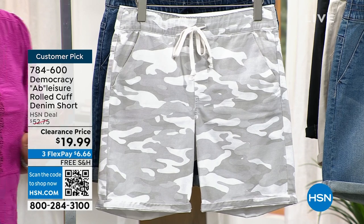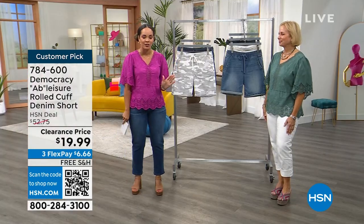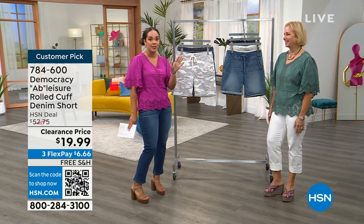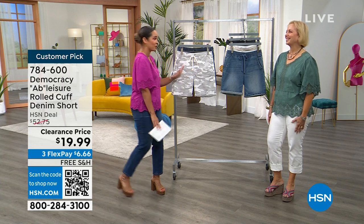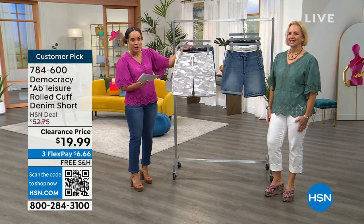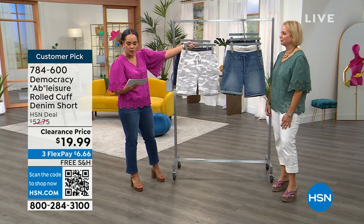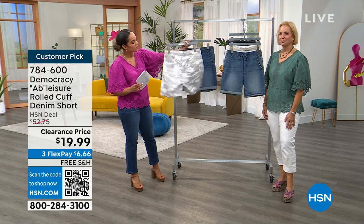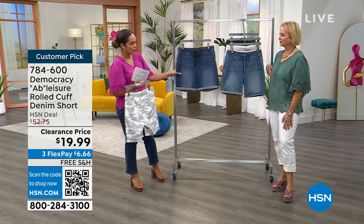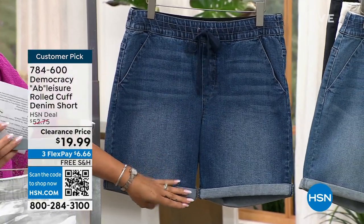The founder of this company, Karen Lettery, is with me — so I wanted to introduce her because we'll walk through all the colors. We used to have a floral one — Debbie D claimed that one, it sold out. So if you can grab it in your favorite color, do it while you can at this clearance price. This is your camo — we call this our light gray camo. Got the pockets on the back. Behind that is your mid-tone option. You'll notice all the drawstrings complement the color of your shorts, which is really great. Next to Karen, she has it for you in the light blue. And then behind that is your blanched almond.